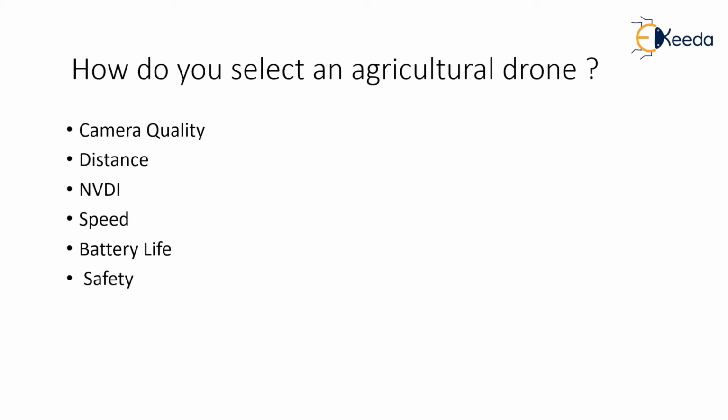Battery life. The battery life of these drones is usually about 20 minutes. However, I would say go for maximum battery life where you can increase the endurance to at least 30 minutes or beyond. This will make sure that you are able to cover the entire field, or multiple times the entire field, in a single go. This is one of the important requirements I feel a drone should be assessed on while selecting a drone or building a drone. Finally, the safety.